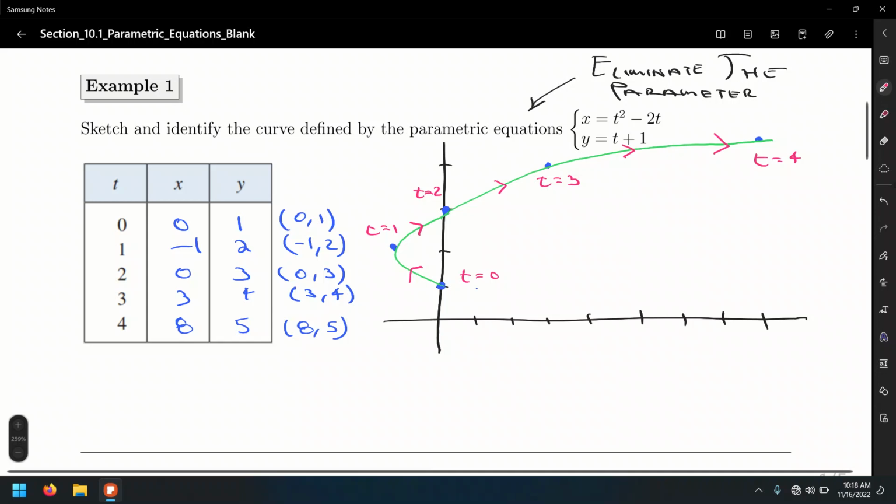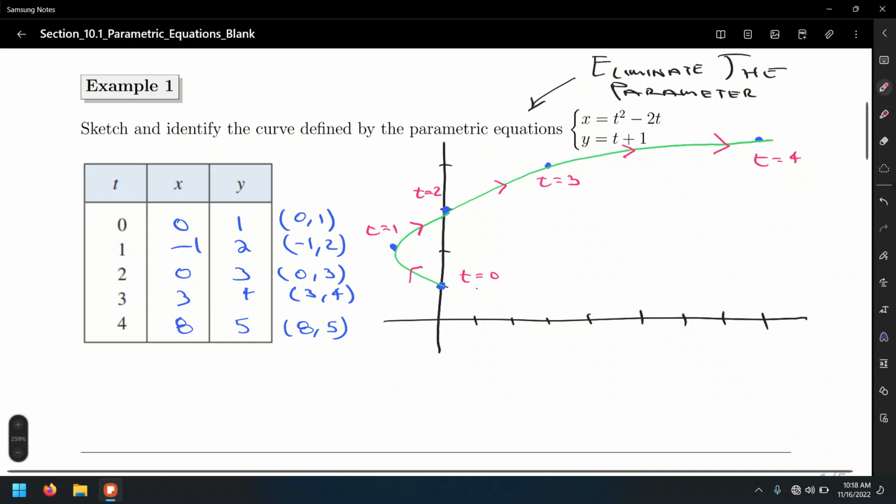Of course, there are other parameters that you're going to learn in Calculus 3, such as the arc length parameter, instead of looking at the position of a particle after 5 seconds. You will be looking at the position of a particle after an arc length, or rather a distance of 5, a distance of 10, different parameters. But for now, we start with the easiest of the parameters, which is t, which is related to time.